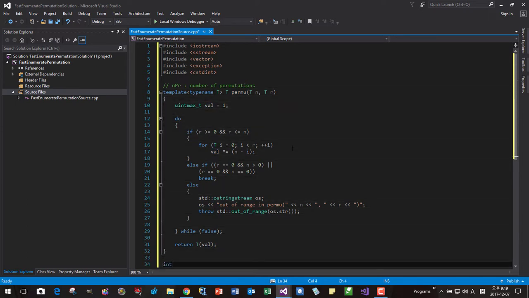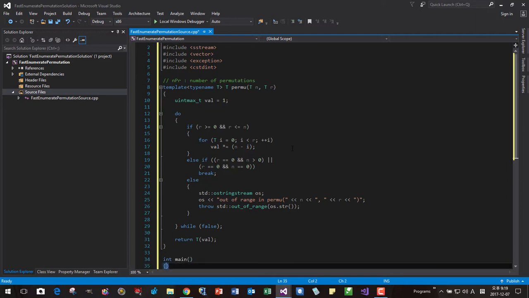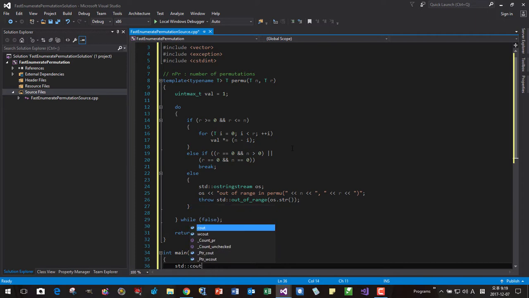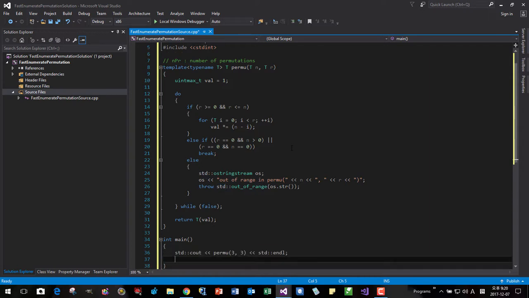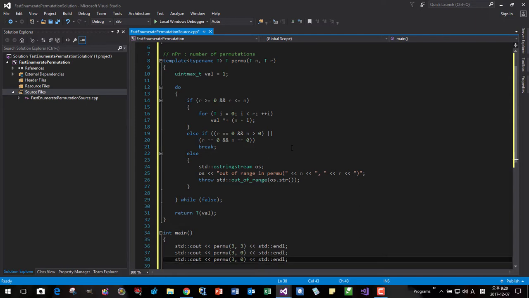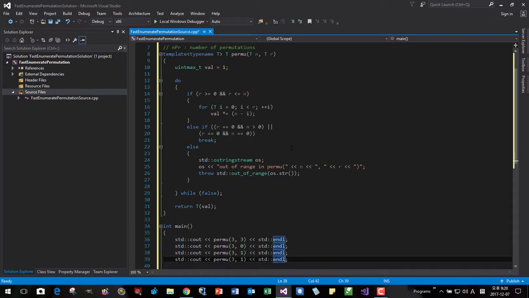Let's test it. std::cout permu 5, 3, 3. It should give us 3 factorial, and one more: 0, 1, 2.